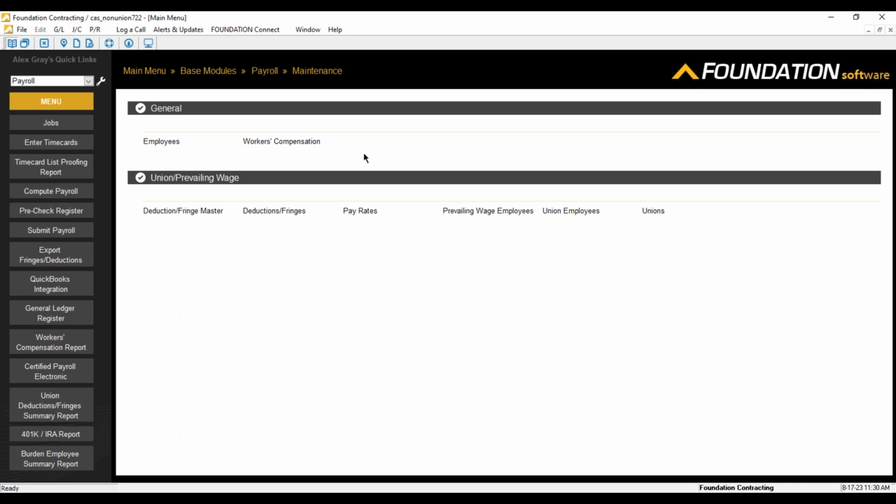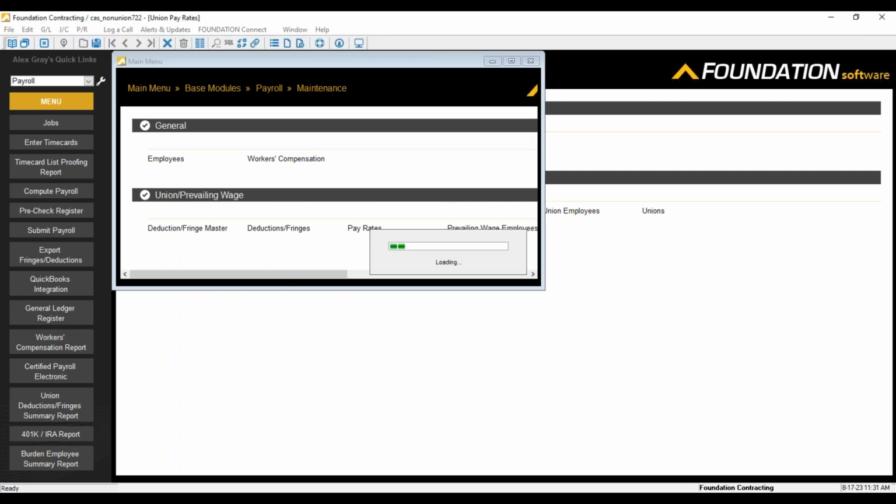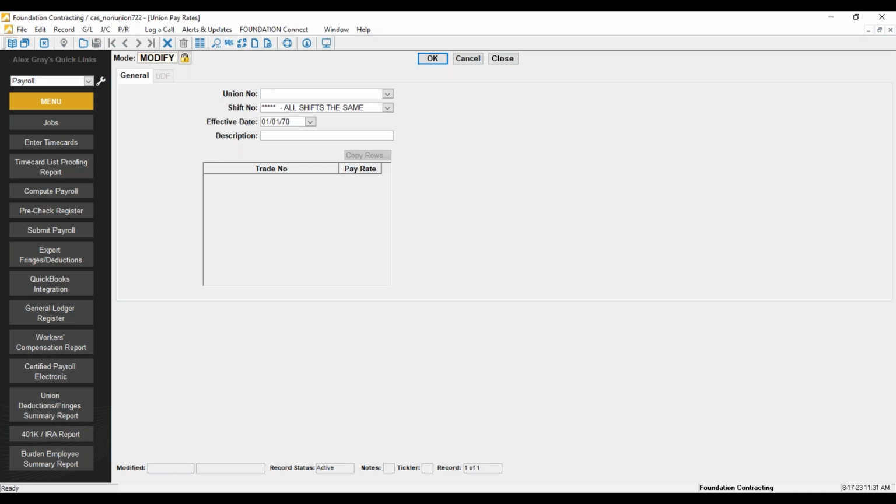But the big thing inside payroll maintenance here, what makes this different from other payroll processors out there, is that construction specific language. So we've been focusing on that union prevailing wage work here today. We'll have those separate tables for the pay rates, fringe information, and union benefits that we can set up and track, automating the process of that information for that union prevailing wage work. Whereas on the employee record, we're able to set it up as, hey, Rick's getting paid $15 an hour. But again, when he's working on that prevailing wage job, he's going to have an above scale rate of pay that we may need to pay and track for that employee.